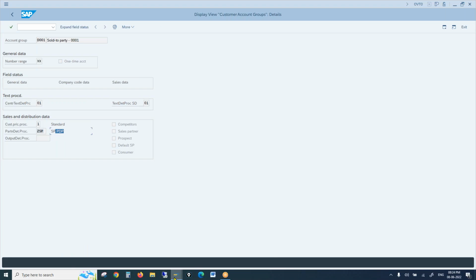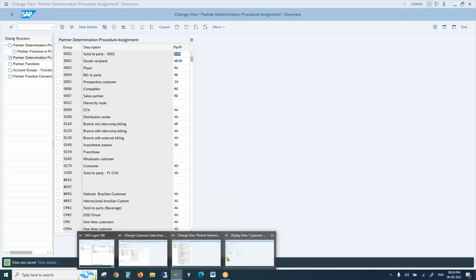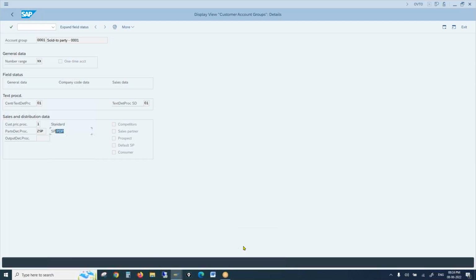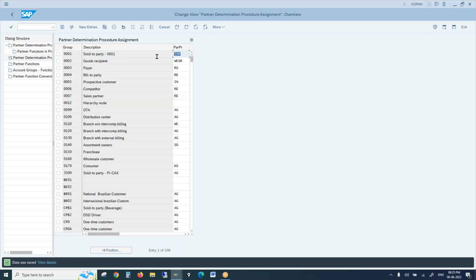That means the fourth step of partner functions, assigning our procedure to account group, will get updated into the account group. Okay, I'll not disturb the standard. I'll put it back again, AG.